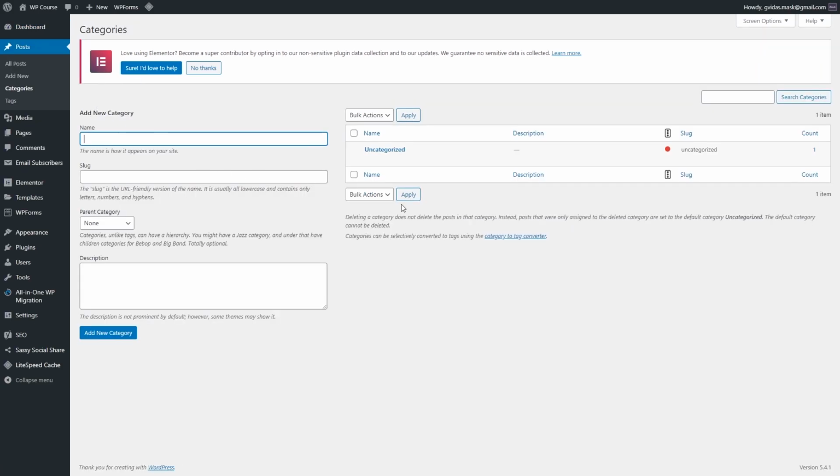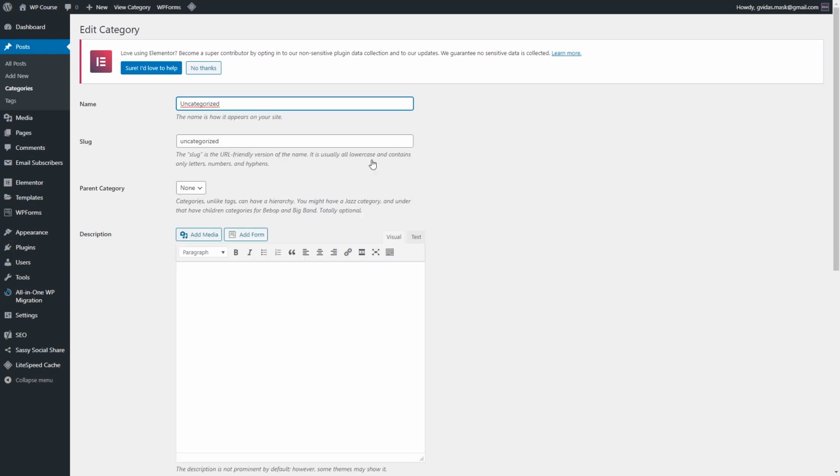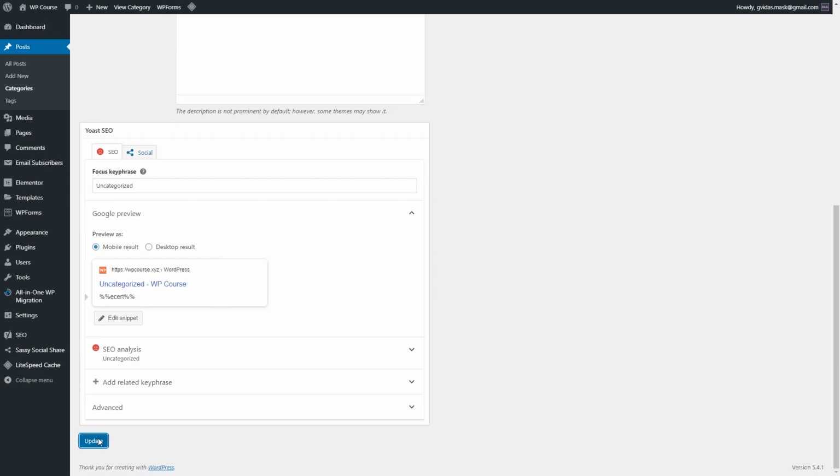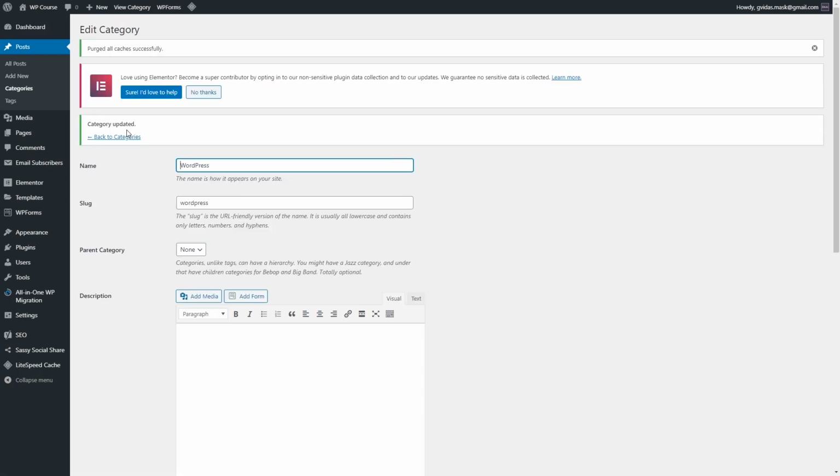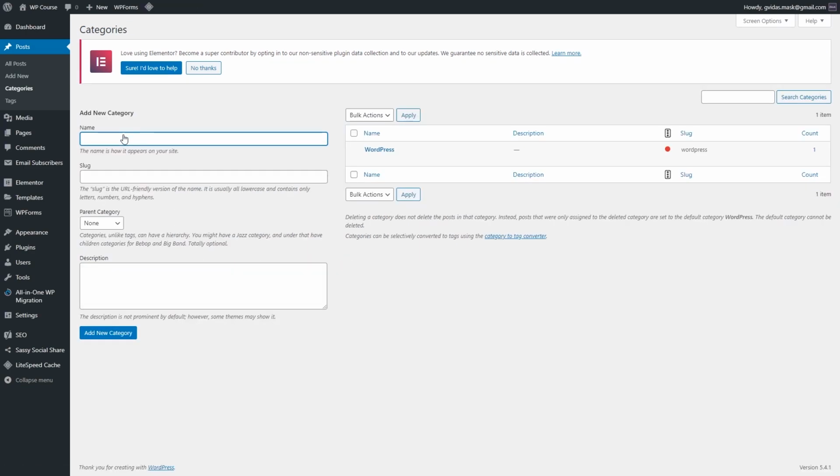And as you can see, by default, we are going to have one uncategorized category, which we should change to the one which we are planning to use. So since my website is going to be all about WordPress courses, I'm planning to have such category as WordPress. So I'm just gonna go right here and I'm going to click Edit. So all we have to do is just change the name and the slug. So for both name and slug, use the same title, and once you have finished doing changes, let's scroll down and let's click Update.